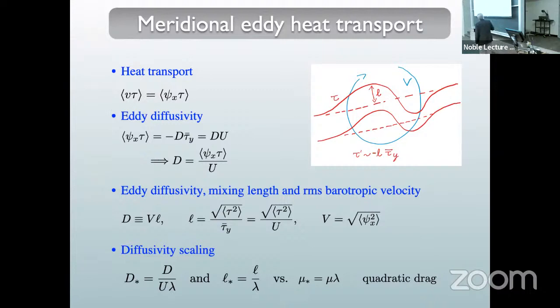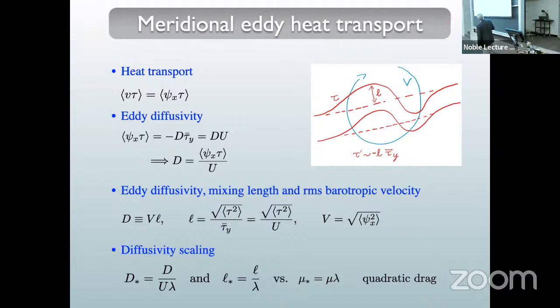And how strong of a temperature anomaly would I get at this point here? Well, the temperature anomaly tau prime here is proportional to the original temperature gradient times L, how much I displace this temperature isoline, right? You see that I'm displacing an isoline, and so essentially, if I take the temperature gradient times the distance over which I mix, this is how much the temperature has changed at that point, right? I have a gradient and multiply by the distance, I get the anomaly. So tau prime is just this L times T_y.